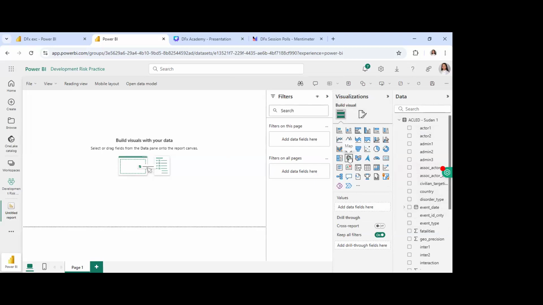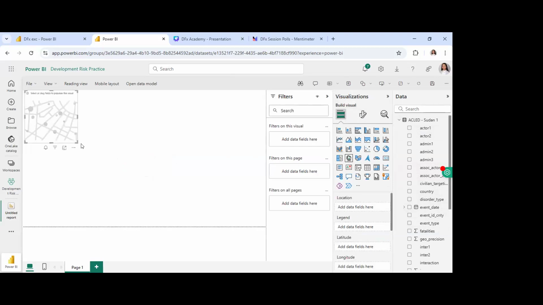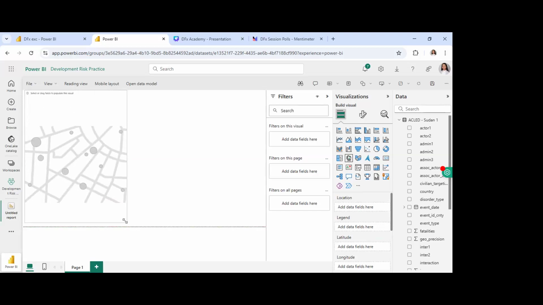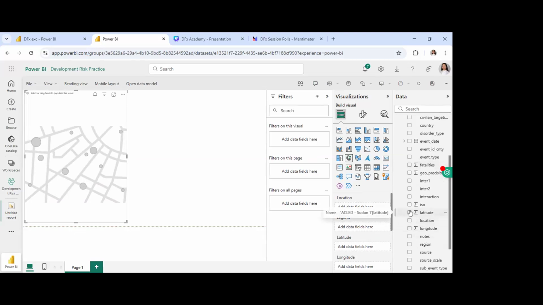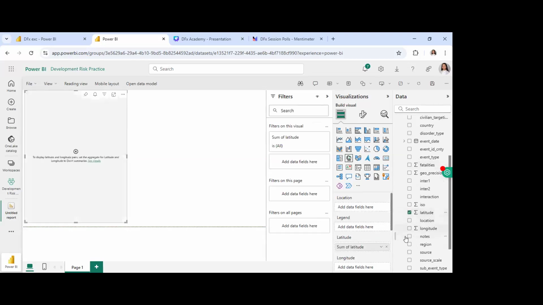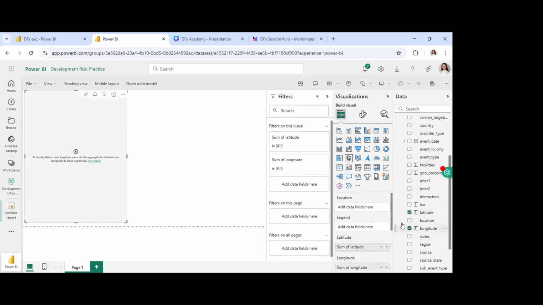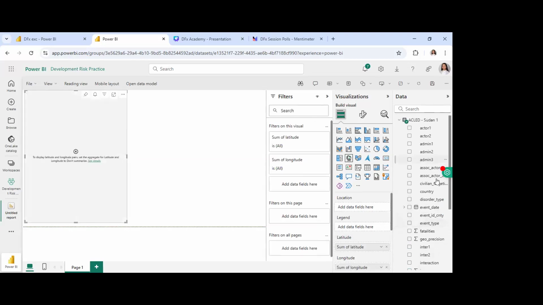So we're going to select a map. Let's maybe select this map. Once we select the map, it's going to show in the working environment. We're going to make it a bubble map to show the exact locations with bubble size representing the event count. So now we have the longitude and the latitude. We can just click here, click on the longitude, and then maybe also the latitude to the location.